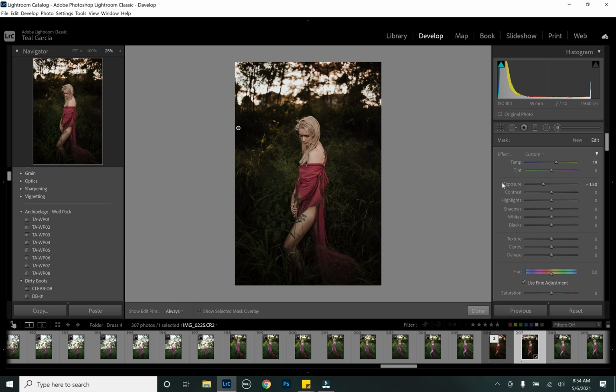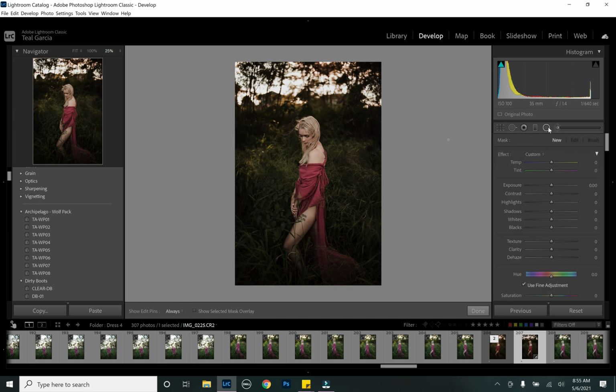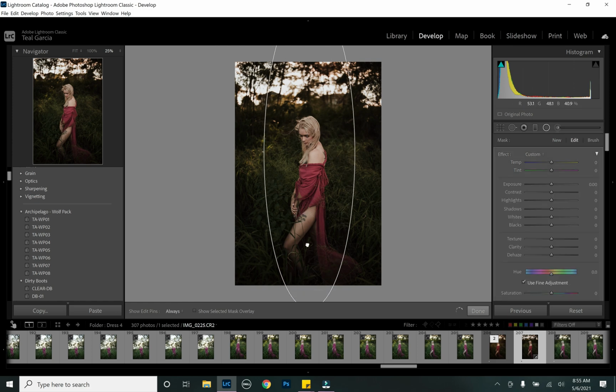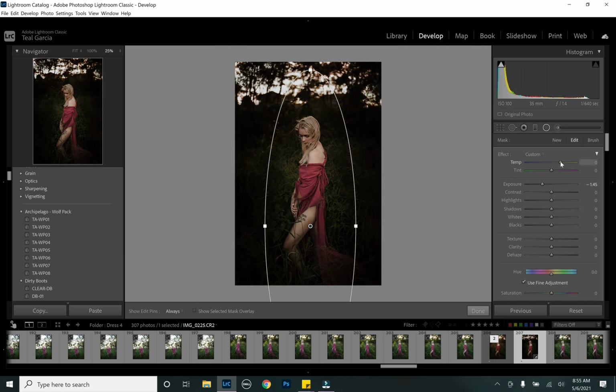So that's something that you can do. You can also run a, let's see, I'll delete that and I'll show you what else you can do. Delete. You can also run like a radial tool if you want to get some of those sides a little bit darker. Turn the exposure down, warmth up, whatever you want to do to it, contrast, whatever. Again, it's not really something I would do in the photo, but that definitely helps.